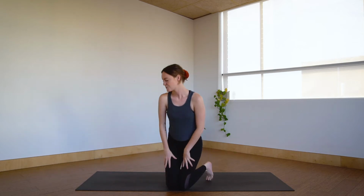It's also worth mentioning at this point that there are different types of Sun Salutations depending on the type of yoga you're practicing. The ones I'll be doing today are based more on Ashtanga yoga. So there may be some differences depending on the style of yoga that you're used to, but just bear that in mind. Okay, so we'll get going.